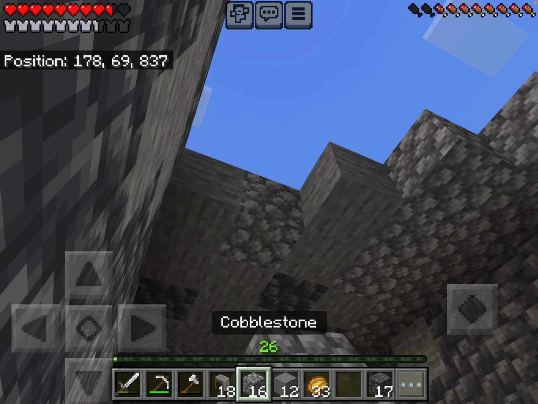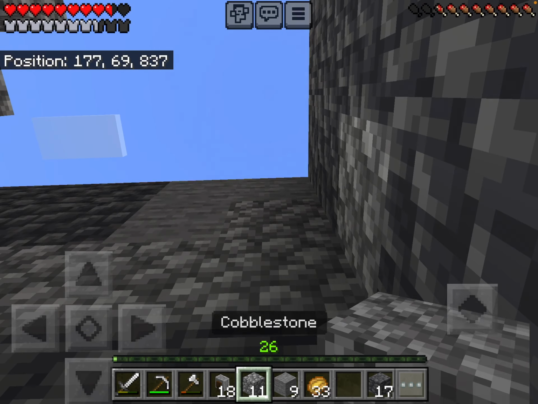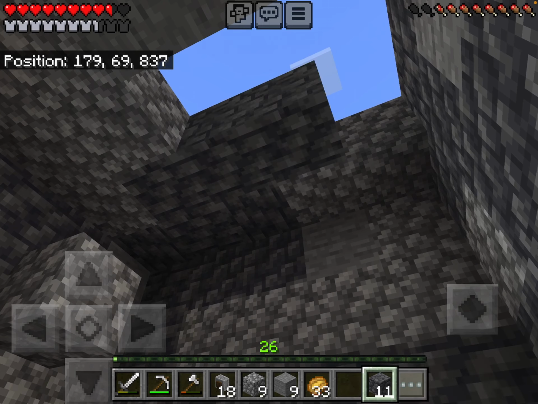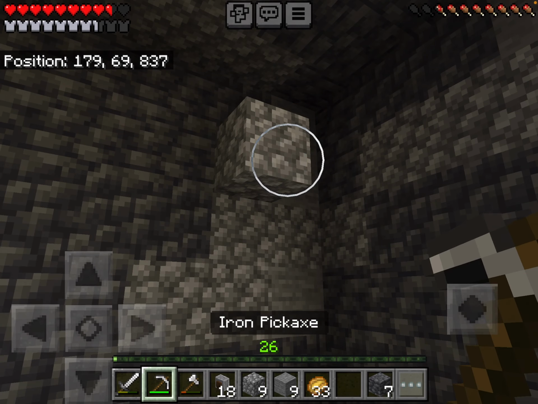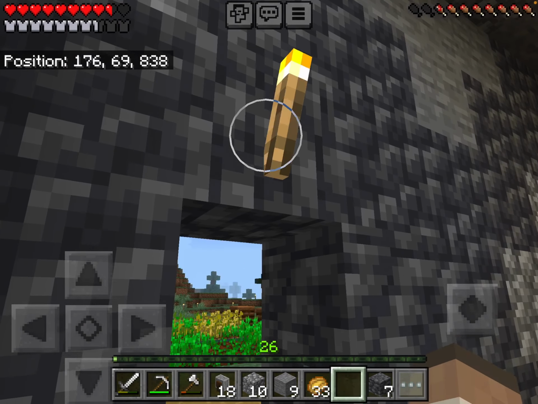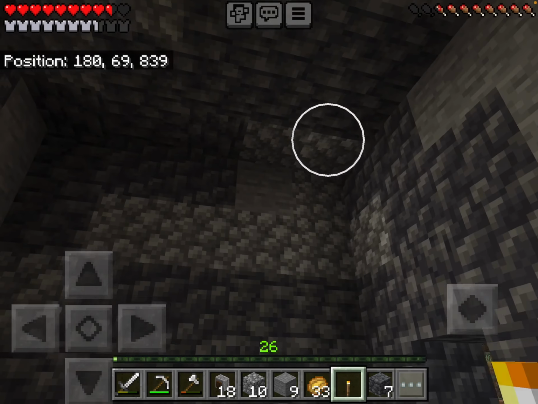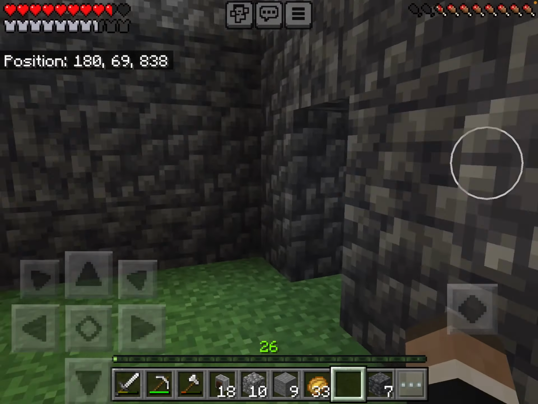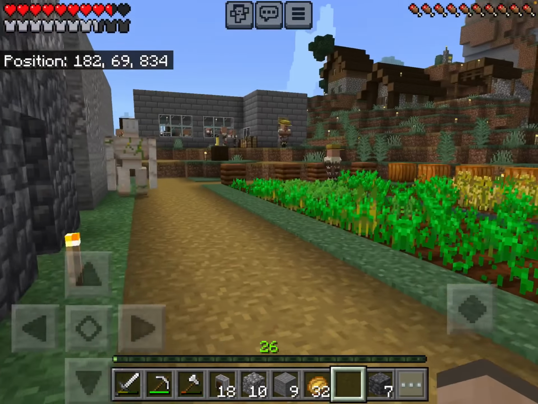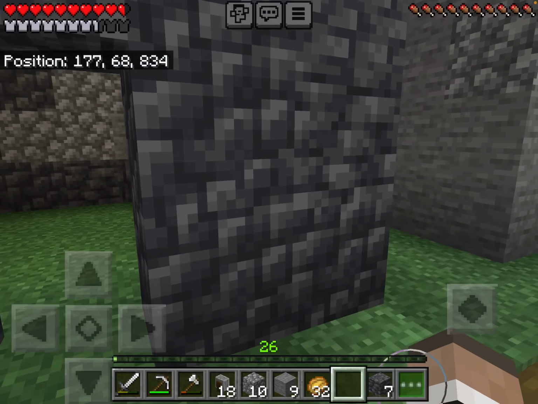Made it quite tall. Hopefully that's not too big of a deal. It just feels really tall for a house or workstation area. One torch, that'll do. Probably should have two. That's why it was probably so bright in here. That'll at least keep monsters from spawning, because we don't want the villagers to die. That guy's on a mission, he's running. It's like, I must save the villagers.